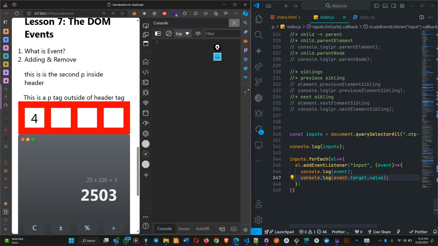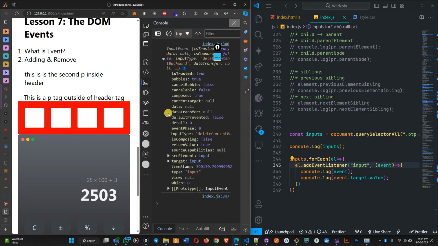Since we are listening for the input event, it is going to fire, and on the input event you are going to have the data. The data will be whatever you type if it is a normal key on the keyboard, but if it is backspace, that's where we are getting null. Another thing we're going to be using is the input type, for us to determine whether to move the user to the next one or to the previous one. So let's start from the basic one.